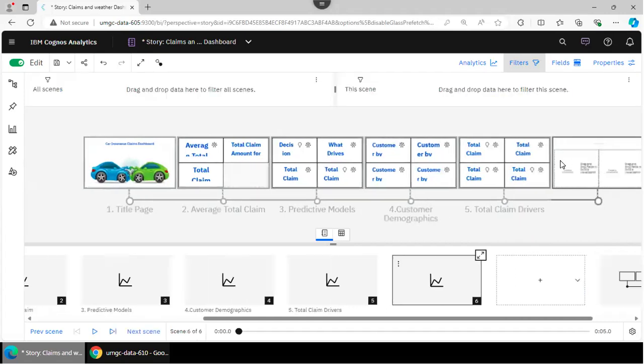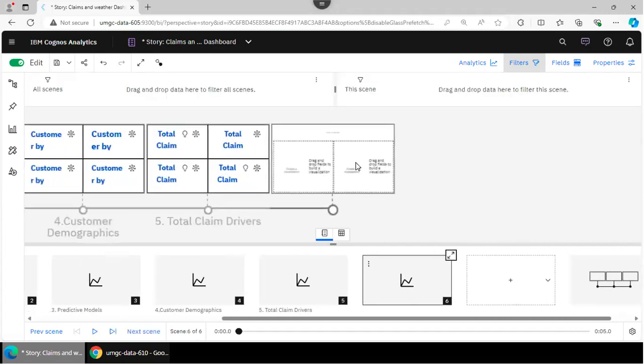See? This is just an example. I added a new scene and you're gonna add what? Visualizations and text. Something similar to how you edit visualizations in a dashboard. You can add visualizations to the story. But again, I do recommend to start by saving your dashboard as a story. That way, you're not starting from scratch, right?